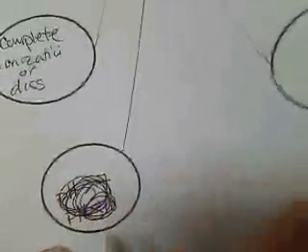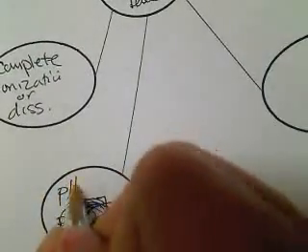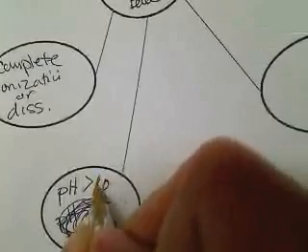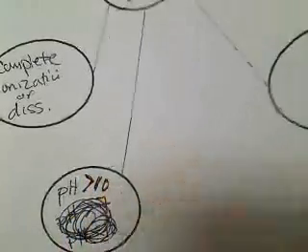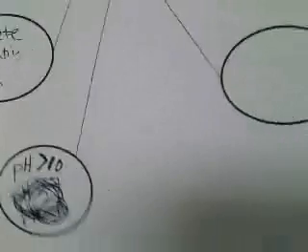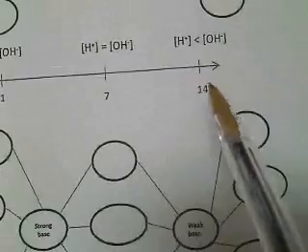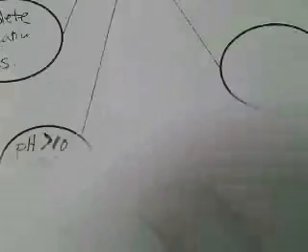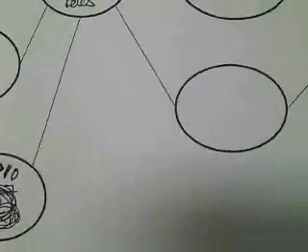Scribble this out, fix it, whatever you need to do. Your pH here for your strong bases is going to be greater than 10. I made a big mistake, sorry. Greater than 10, okay? Because if it's strong, it's going to be closer to that end we talked about over here. Your strong bases are going to be over here, right? So if this is 10, they're going to be up in this area. All right, sorry. I made a mistake, it happens.